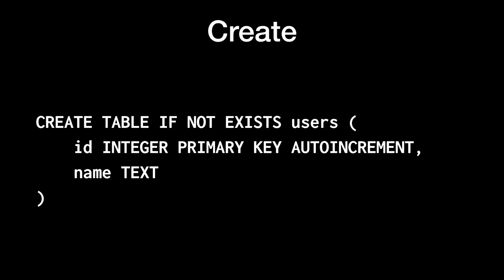And that means that each time we insert a new row into this table, we're automatically going to create a new ID that's one more than the ID before it. Our other field in this table is just a text field. We called it name, so we can give our users a name, and we can put in any amount of text we want there. And then finally, the start of this query just says we want to create a new table, but if the table already exists, then don't worry about it. We're not going to do anything, and we're going to call that table users. So that's how we can create a table pretty simply in SQLite.